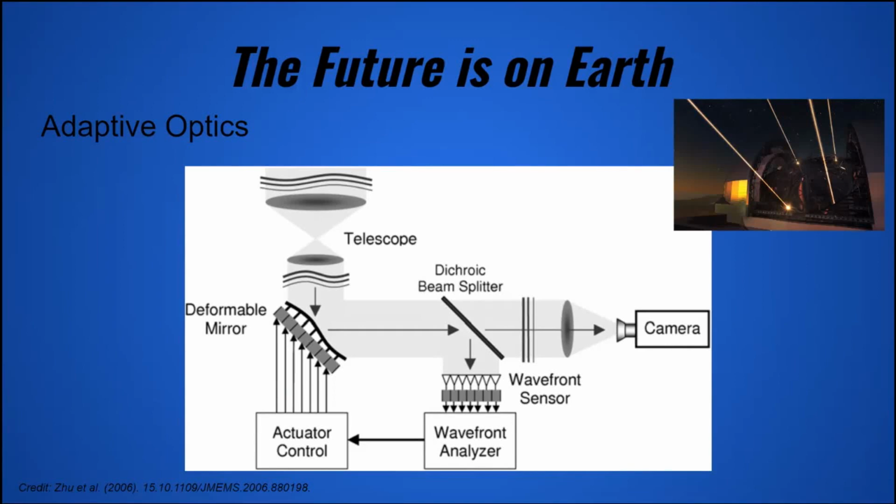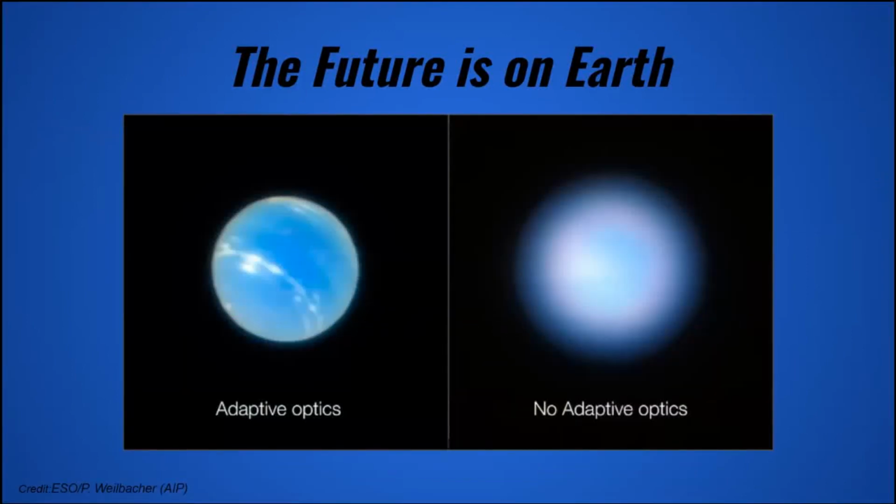Adaptive optics are, you're probably aware, simply new telescopes where the mirrors can change shape to adapt to the atmospheric turbulence. They send out a laser that measures the turbulence. The signal returns to the telescope, and the sensor modifies the shape of the mirror to cancel out the turbulence, to have the neatest image possible, as shown in this image taken with the same telescope, turning the adaptive optics on and off. This is Neptune, which is remarkable, really.